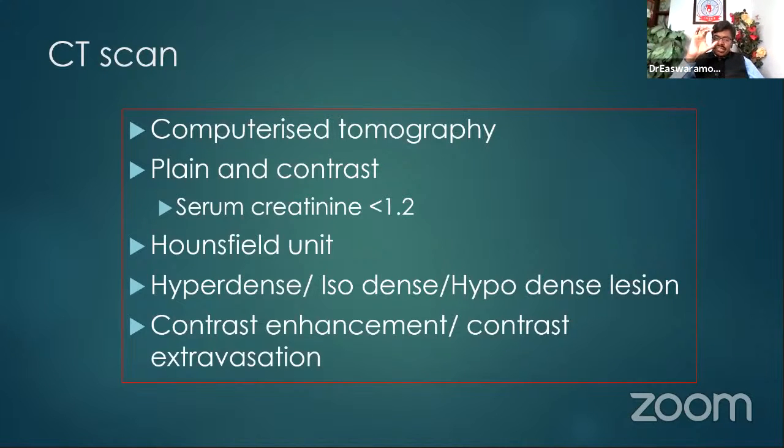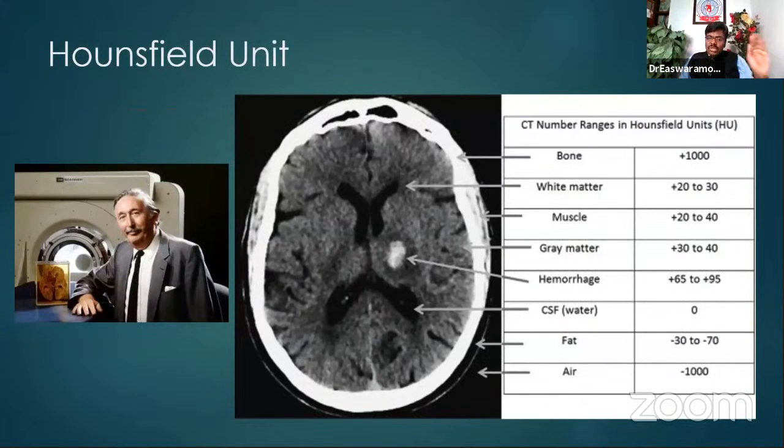When a lesion is taking contrast, you can say contrast enhanced lesion, like a hemangioma. When contrast in the bowel is going outside the bowel, contrast extravasation, it is a sign of a perforation. Like that, the words enhancement, extravasation, all these words, unless you see, is very difficult. I just want to tell you interpretation of CT alone today, because there is too much for you as undergraduates. This is a chap proudly standing in front of his own CT scan, Sir Godfrey Hounsfield.